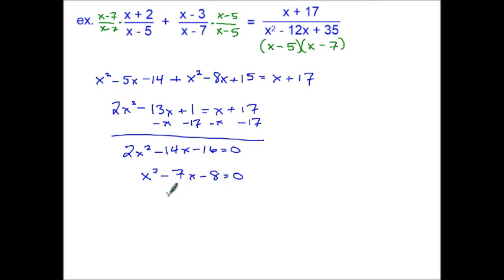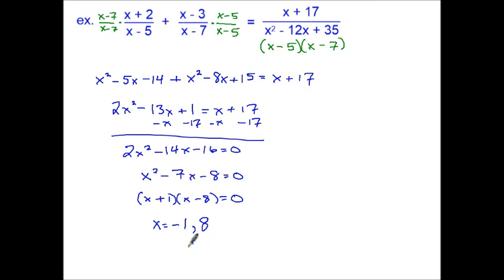So then that's somebody who factors pretty nicely. I get an x plus 1 and an x minus 8 equaling 0. So that gives me answers of negative 1 and positive 8. Though before I call them my final answer, I'm going to look at both of those individually and see if they make my denominator 0 in either case.